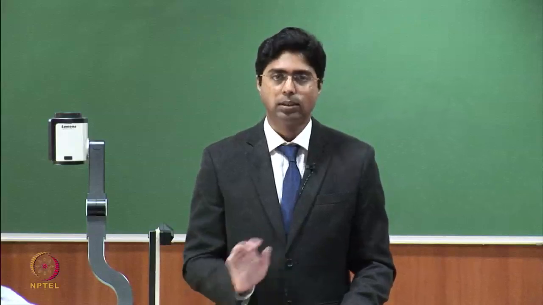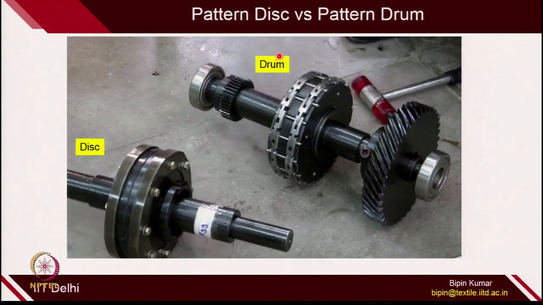So far you have seen the pattern drum, and on that pattern drum chain links were placed. Now, for higher speed we go for the pattern disc. So, how are they different? This is the drum where the links are being placed. After several modifications they realized that instead of creating these links, if one has to design a particular type of fabric continuously, then there is no need to go for a link arrangement, you can simply go for a disc arrangement. So, this disc is there and you can do the profiling of this disc, and you can create the elevation and depression similar to the links.